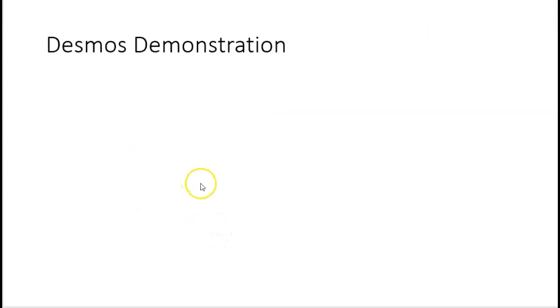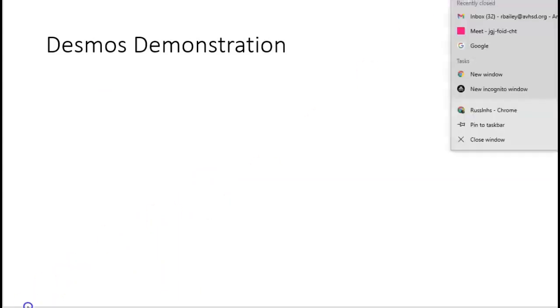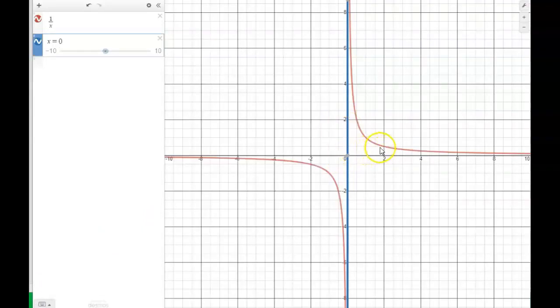All right, guys, let's do one more Desmos demonstration. We kind of already talked about it, honestly, but we're going to get into a little more detail on it now. So what we've done so far when we've talked about limit notation, we've only talked about going off into infinity, which means to the right forever or to the left forever. But you can also use limits to approach other things.